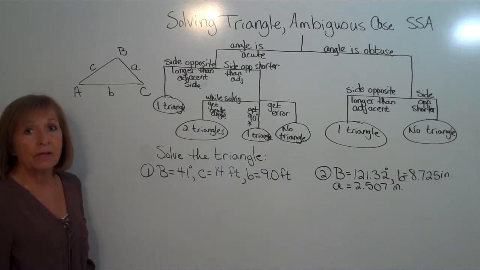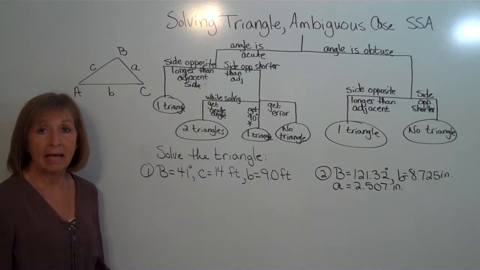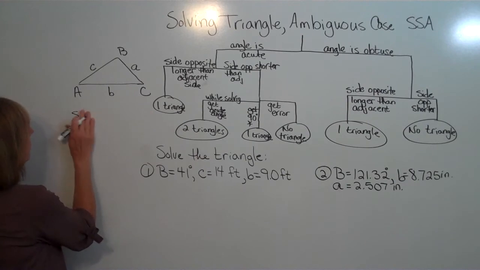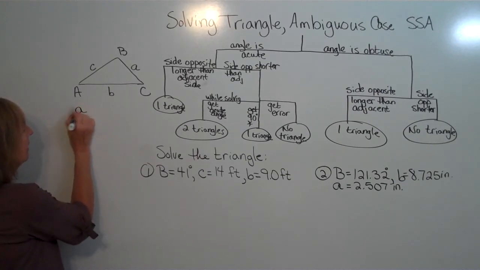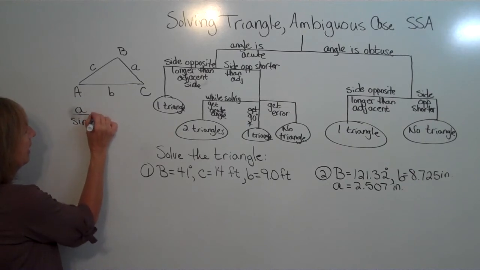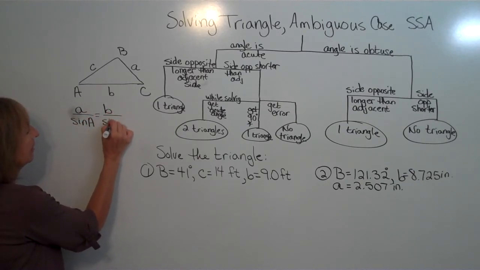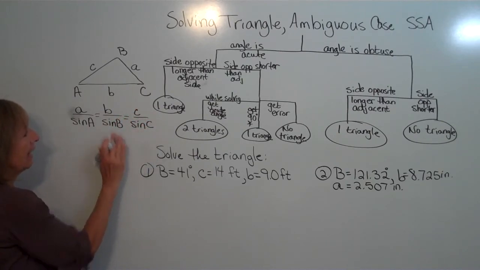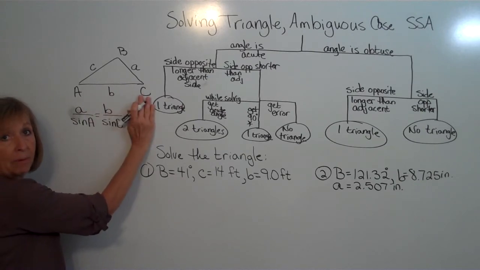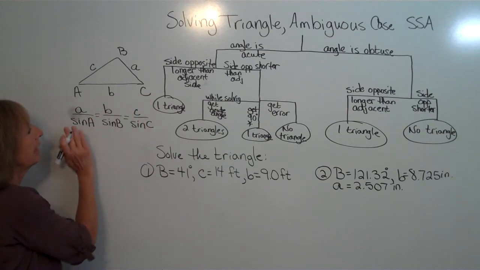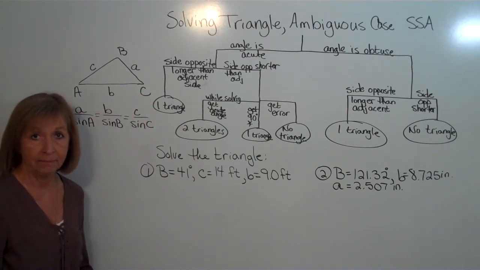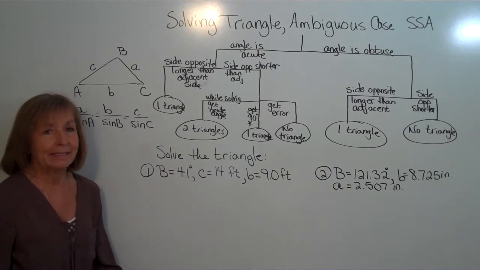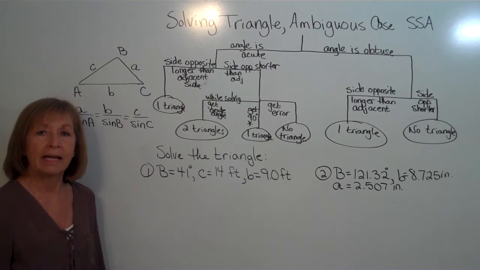Now, with our side-side angle case, the ambiguous case, we're going to use the law of sines. And the law of sines is that side a is to the sine of angle A, as side b is to the sine of angle B, as side c is to the sine of angle C. And I actually just use two of them at a time, depending on which three pieces of information I have, which one I want to know, and how I need to pair that up in working with the law of sines.